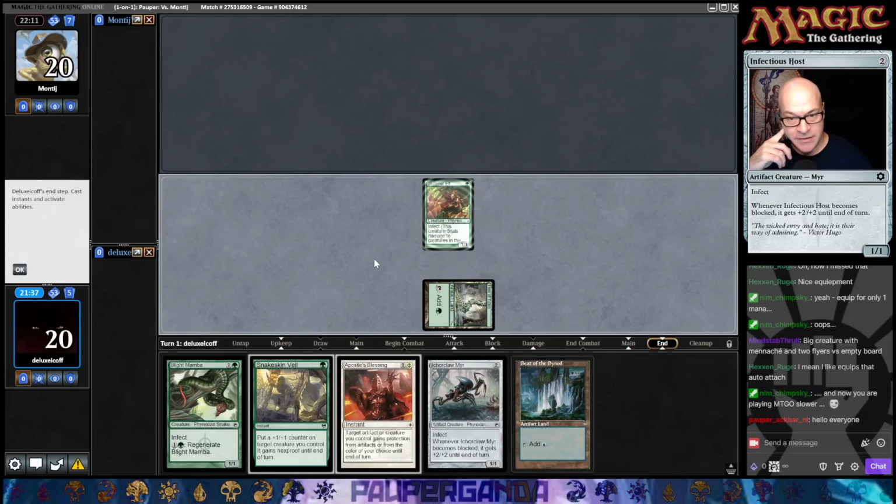If anybody out there wants to trade Glistener Elf art, I really like the alternate one that they've got. It's like going off to the side with its arm. Last time I looked, though, those were pretty expensive.